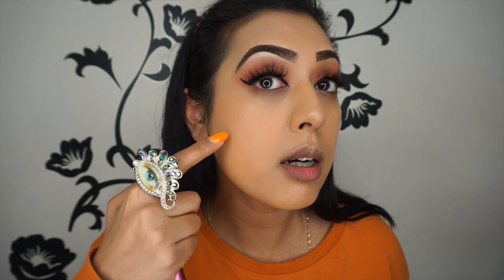And I really like how it really evens out my skin. Look how even it looks. Like I said, it is definitely a medium coverage foundation. Not sure if you can see my beauty spot right here. If it was full coverage, that beauty spot would be covered. It doesn't really bother me so much having beauty spots, to be honest. It just means I'm beautiful.